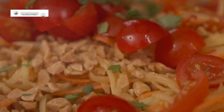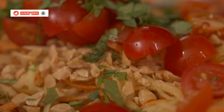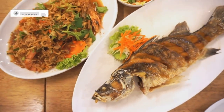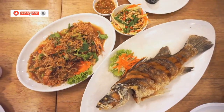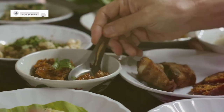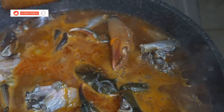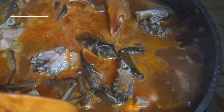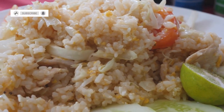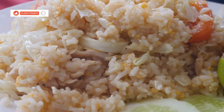Calling all garlic lovers! Plasi Todkratium, or garlic fried sand whiting, is a dish that celebrates the pungent deliciousness of garlic. Picture a plate piled high with golden brown crispy fish, the aroma of fried garlic filling the air. As you take a bite, you're greeted by a satisfying crunch, followed by the delicate flaky texture of the sand whiting. The fish is coated in a batter generously seasoned with garlic, peppercorns and other spices, deep fried to perfection — crispy on the outside and juicy on the inside. Plasi Todkratium is typically served with steamed rice to soak up all the delicious garlic-infused oil. It's a dish perfect for sharing, but be warned — you might not want to.